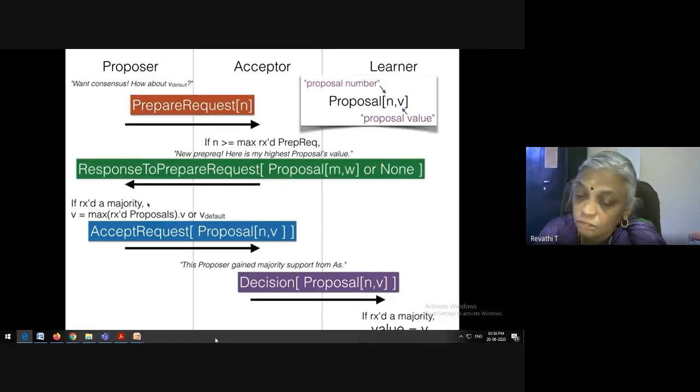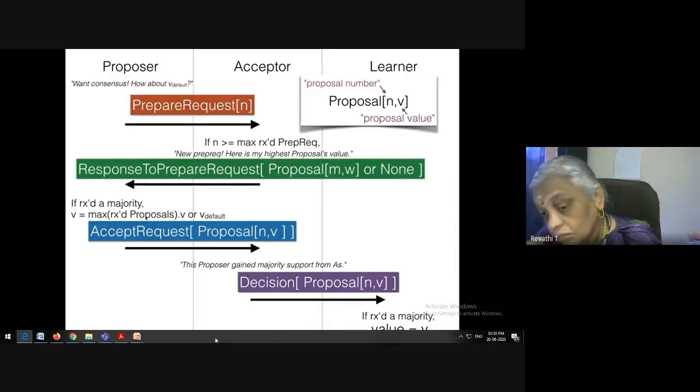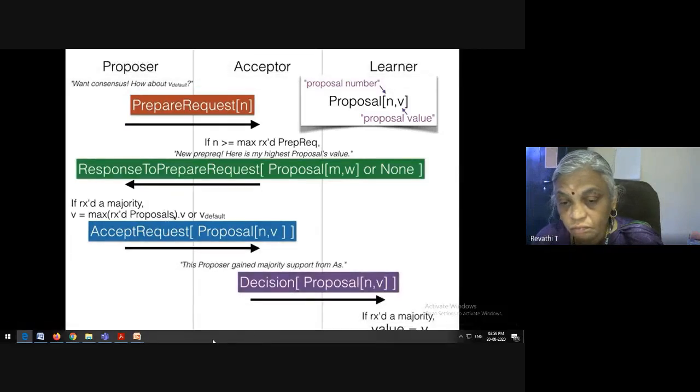And what value does it get to propose? Well, v. What value is v? If there are already existing proposals that the acceptors have gotten on board with, then the proposer has to pick one of those. Which one is it going to pick? It's going to order all of these received proposals by their proposal number and pick the value that corresponds to the greatest proposal. So essentially, as a proposer, I'm going to pick the value corresponding to the most recent proposal that has been bouncing around the network, because that's probably the one that the acceptors have already possibly reached consensus on.